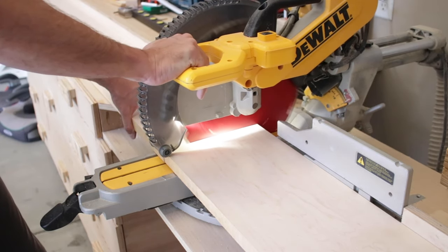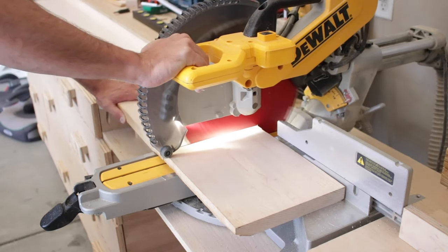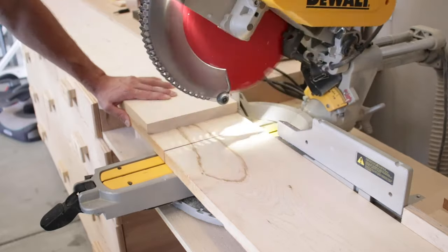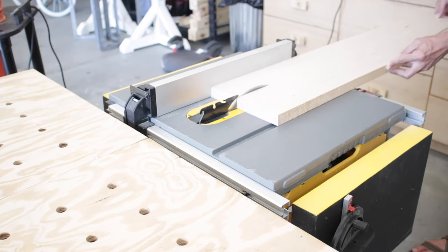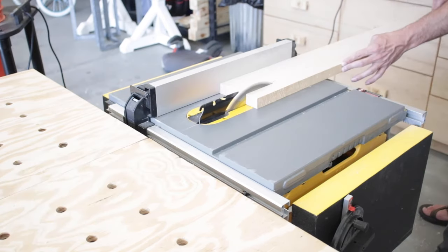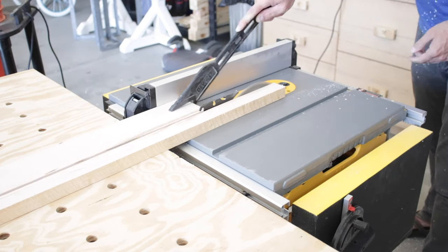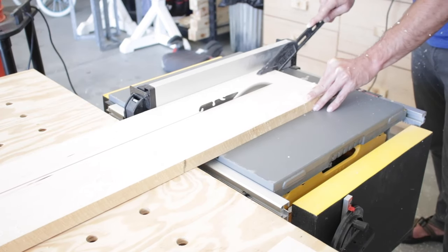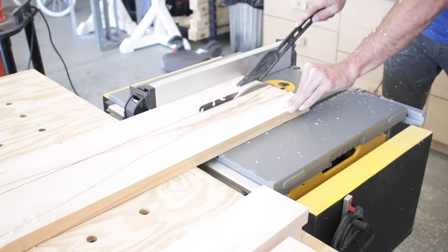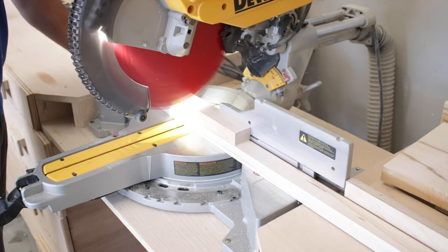For this project I chose five-quarter inch thick maple — I thought that would look really clean as platform beds. Here I'm cutting them to length, then I took them to my table saw to rip them down to three and a half inches wide. I figured I was able to get two boards per main board, and that skinny side leftover is actually going to be used as part of the bed frame.